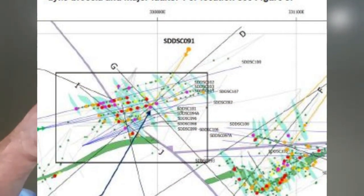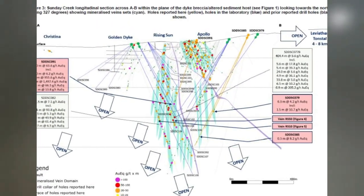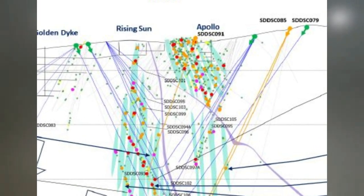Unlike a lot of the holes that we put out over the last month that drill down the parallel sides of the ladder, if we think the mineralization is like a ladder, the host is like the rails of the ladder, and then the rungs are the high-grade veins like this. A number of the holes have been going parallel to the rails and across the rungs. Now this hole is coming from the other side, across the rails of the ladder and just hitting one of the rungs. So it was just testing one vein to narrow it down in quite a shallow part of the project, about 350 meters vertical, and it delivered in spades.